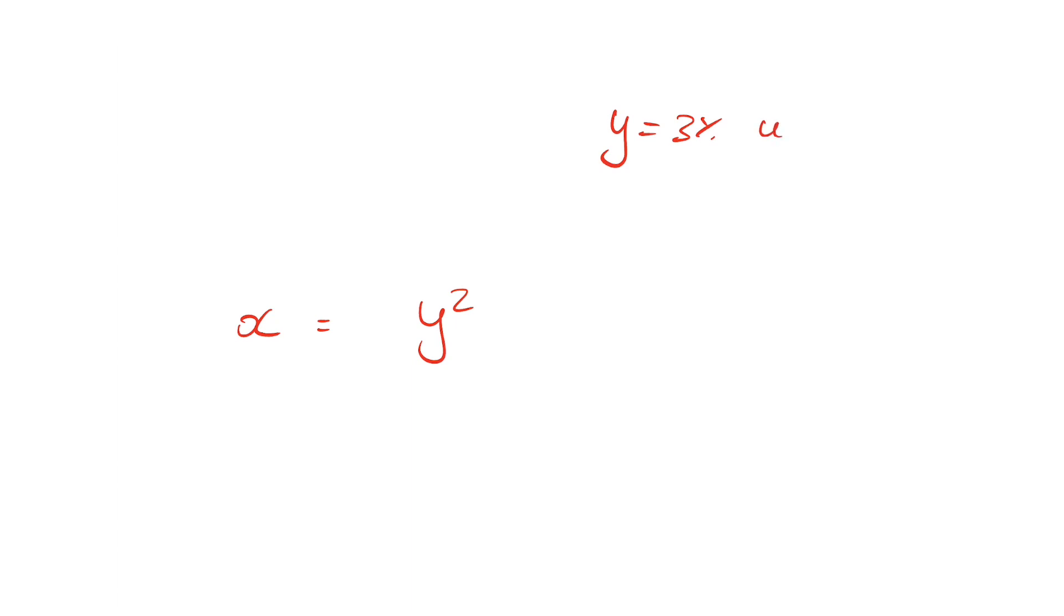If we have another equation, say x equals y squared, the percentage uncertainty in x equals the percentage uncertainty in y times two. You have two lots of the uncertainty there. It doesn't matter if they're divided, times, if they're doing backflips. The uncertainty is always there, which is exactly why you just add them together.